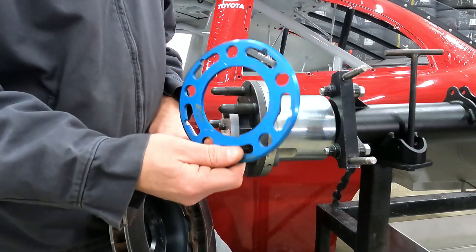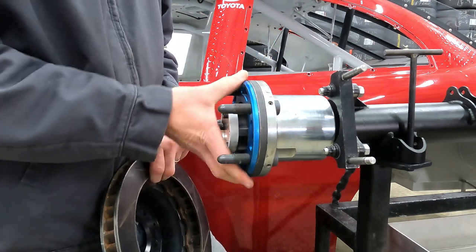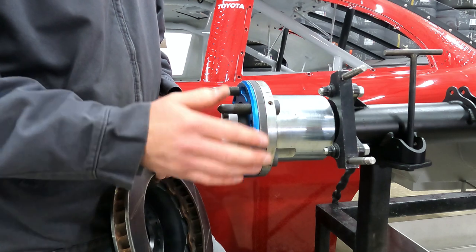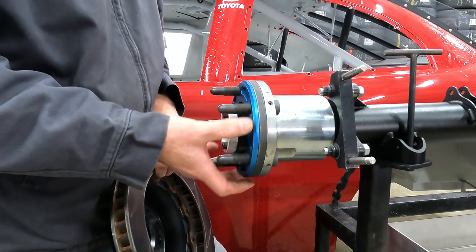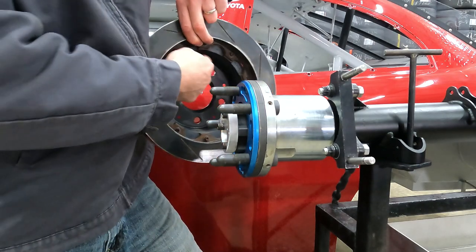Now, I already know that I needed a rotor spacer on the left side. So I'm going to go ahead and install one on the right side. And like I was saying with a wheel spacer, you can see rotor spacers are made to fit the exact diameter of your hub so that it doesn't interfere with the back of your rotor.